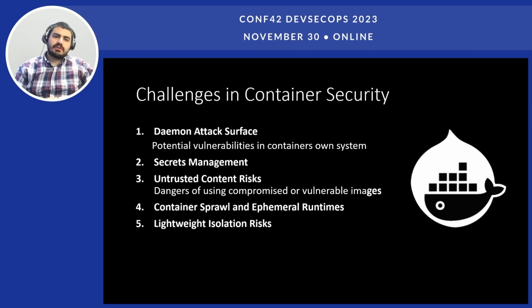So, challenges in container security. First of all, there are a couple of points here. I'll just state a couple of them. There are a lot actually. First, the daemon attack surface. This is inherited from the essence of the technology we are using. There's a potential vulnerability in the container's own systems. It's relatively a new technology.